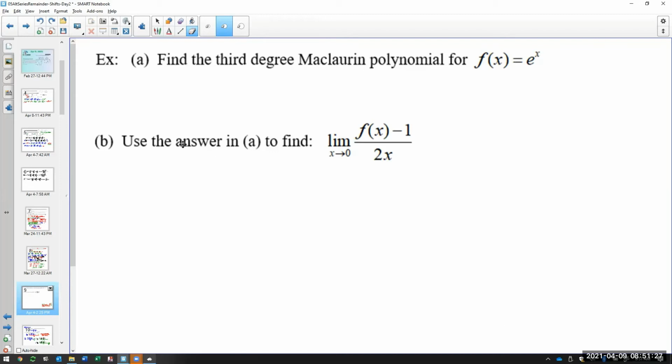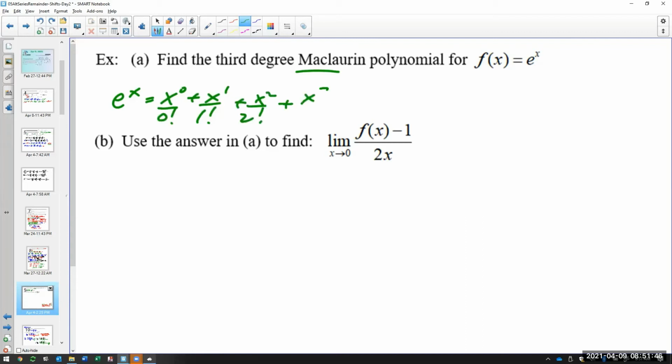First, they say find the 3rd degree of e to the x. That's easy, it's Maclaurin. So e to the x is just like cosine and sine combined, but with no alternating signs. So it starts with x to the 0 over 0 factorial, plus x to the 1 over 1 factorial, plus x squared over 2 factorial, plus x cubed over 3 factorial. You really just put all your numbers in. But x to the 0 over 0 factorial is really just 1, and x to the 1 is really just x. So that's your 3rd degree. Don't put the 4th degree because I don't want that.